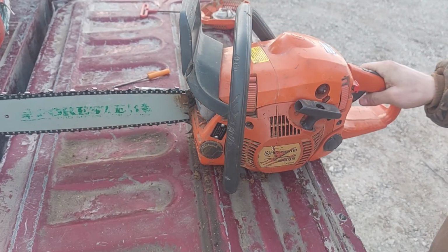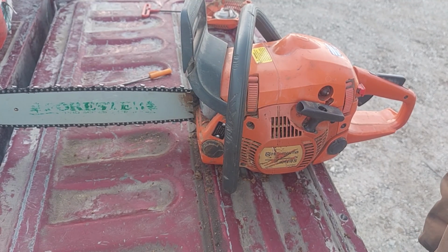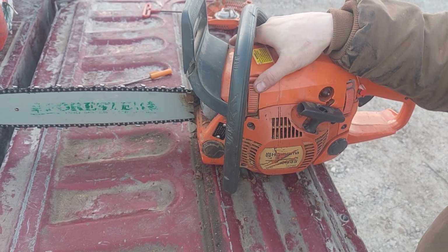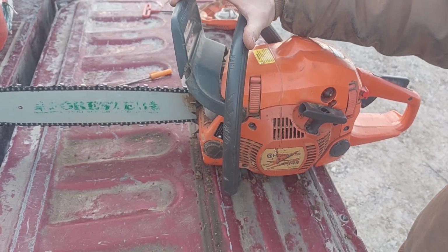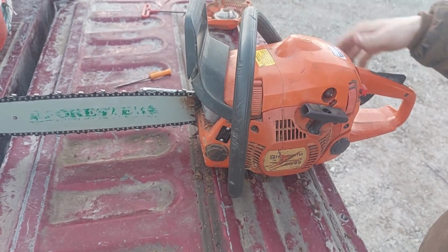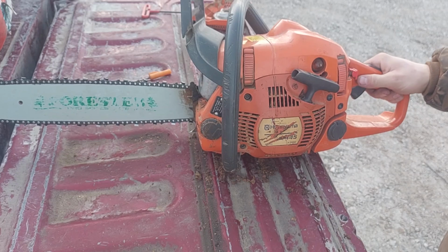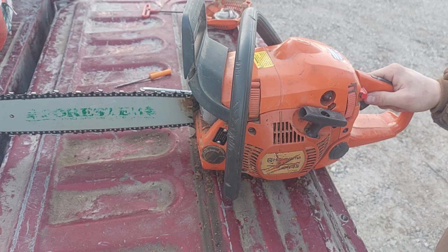Anyway, just a general overview. These are an awesome saw if you don't have a whole lot of money and you want something that's going to be reliable. You can pick these up pretty reasonable most of the time used. I personally wouldn't pay more than $150 for a nice one, because once you get much farther past that, you're pretty much paying for a new one. I don't know what these cost new now, but they used to be like $300 or $350. And if you're going to pay $200 for one, why not spend the extra $100 and get a new one plus a year warranty at that point?